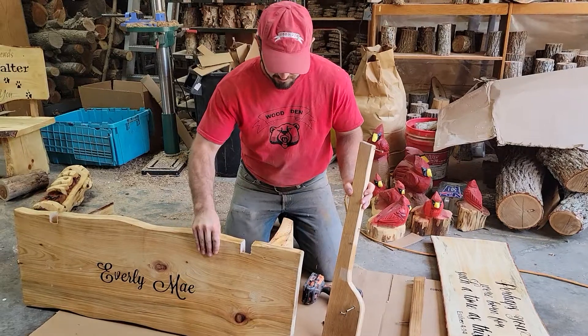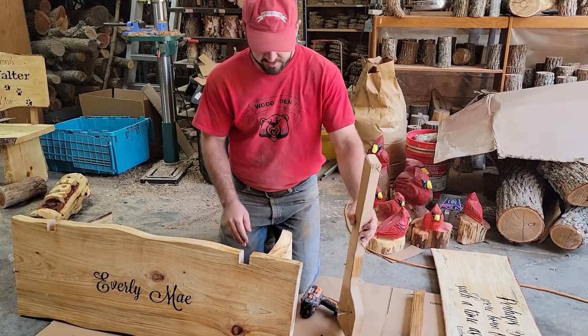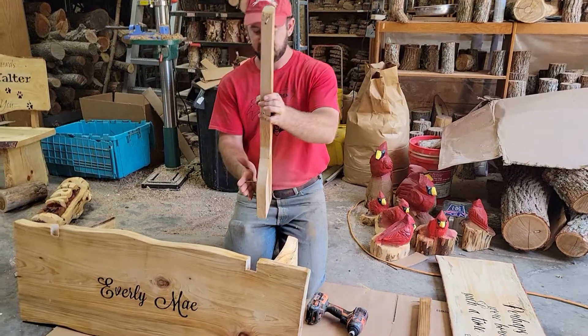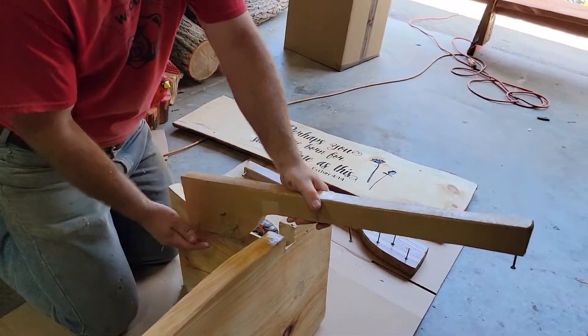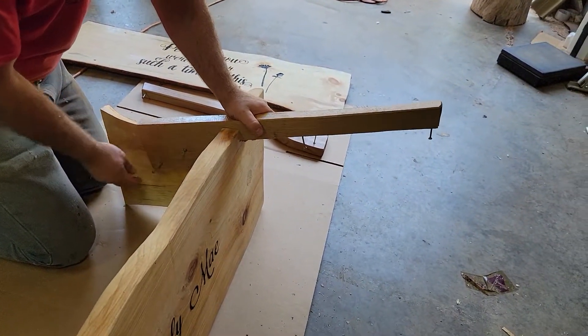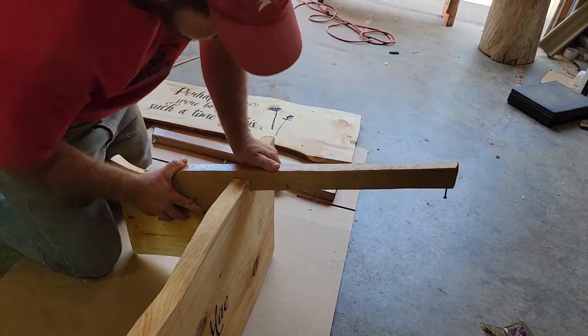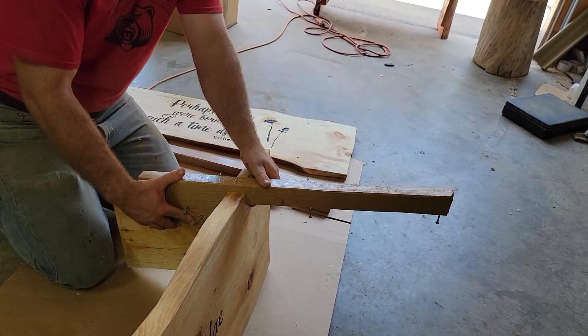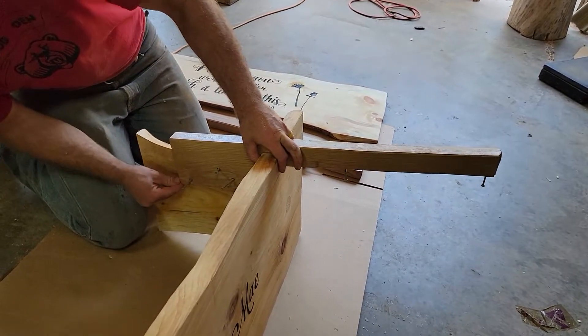First, you've got to get the upright into these slots. You'll be able to tell which upright goes in which slot based on the screws. So you know that since the screws are this way, to go into this leg and it fits in this slot, that it goes on this side. You'll be able to tell the height and the angle that it was designed so that the back is at the right angle.